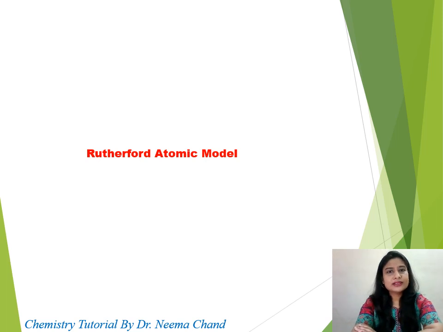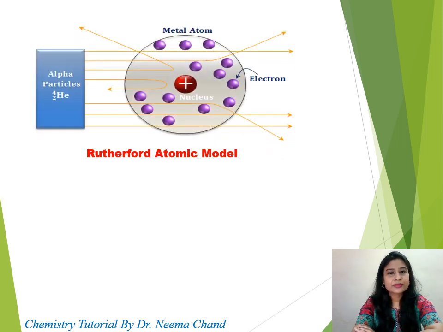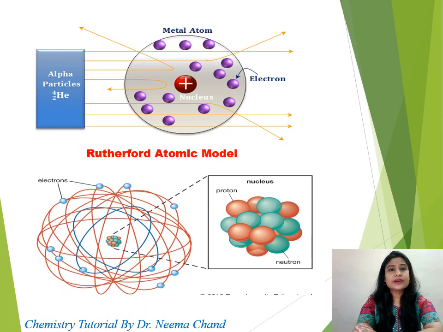So on the basis of all these observations and conclusions, Rutherford postulated the first atomic model, called Rutherford's atomic model. In his model, Rutherford envisioned an atom to be a miniature solar system with electrons revolving or orbiting around the nucleus. Since at that time only two elementary particles, that is electrons and protons, were discovered, Rutherford concluded that protons are present inside the nucleus at the center of the atom, while electrons are found outside it, as you can see in the figure.